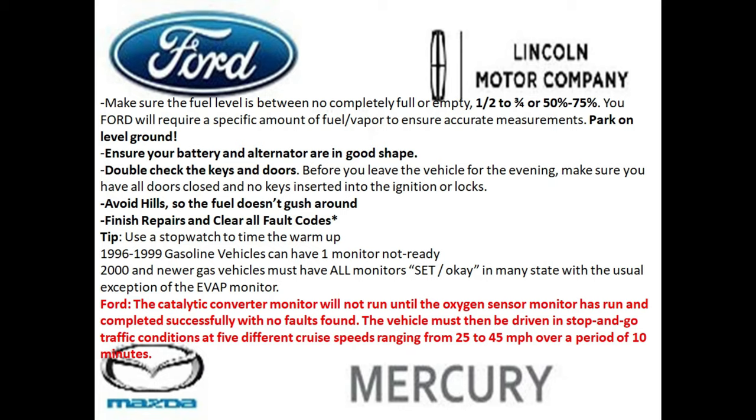I normally just go drive to the next smog station and get the vehicle to pass, because I think that whole rule is silly. And a technical note, the Ford catalytic monitor will not run until the oxygen monitor is basically set. So keep that into account. If ever your catalyst is not ready and your oxygen sensor is not ready, always pay attention to the oxygen sensor on any Ford vehicle.